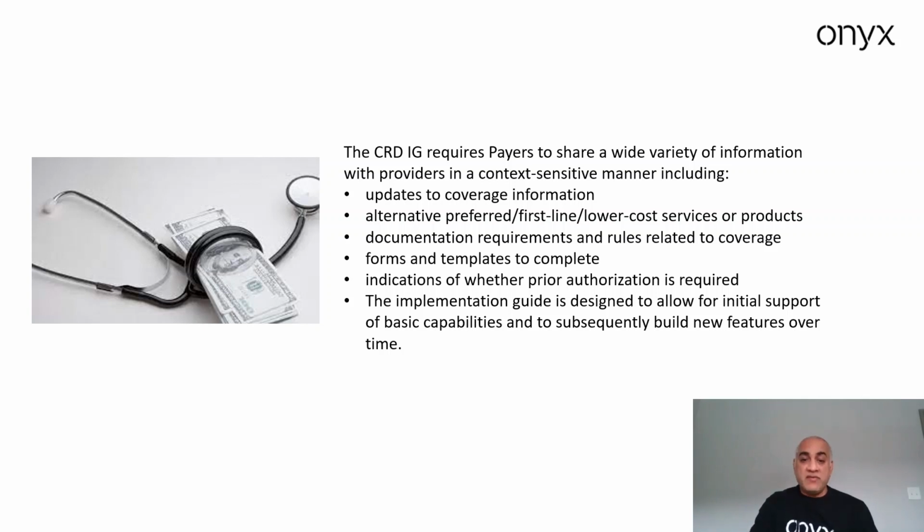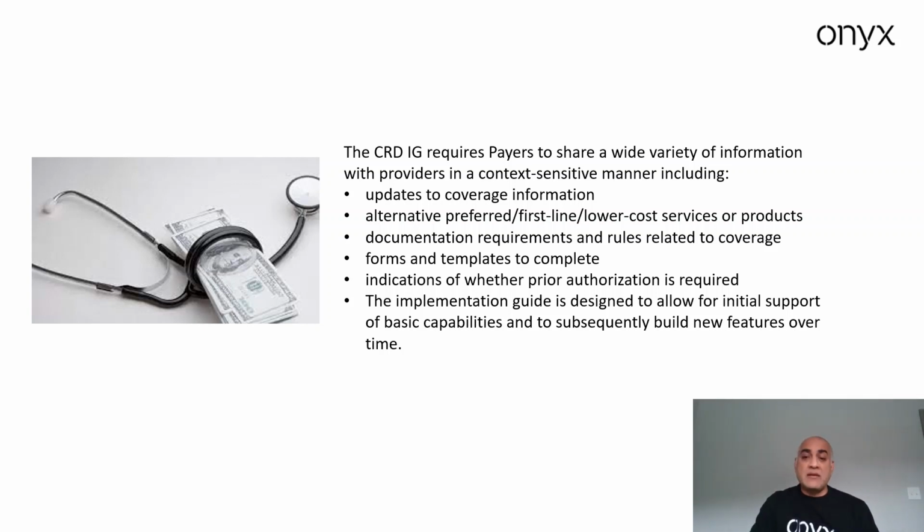It also gives us indications of what kind of prior treatments the patient has been provided, so that the adjudication or the determination of prior authorization can be based upon that. And also the implementation guide is designed to allow for the basic capabilities and to subsequently build new features over time. So these are the components.